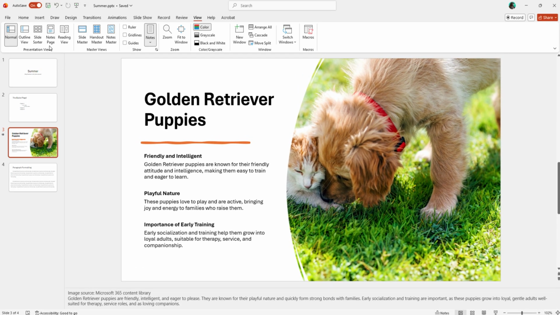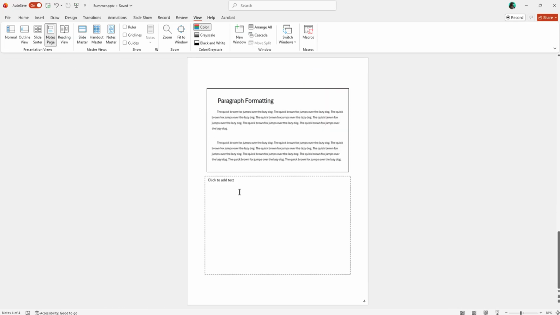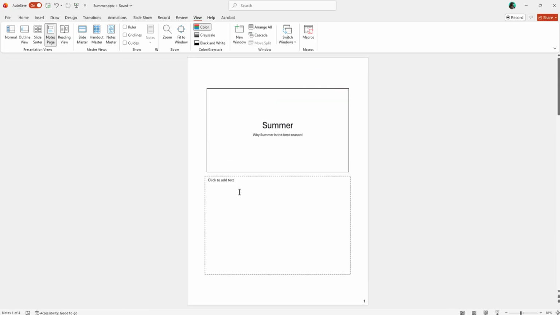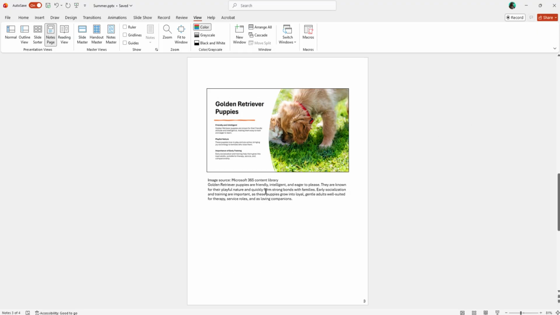But some people may want to see the Notes page, and again, you just use your arrow keys and you can use the slider or your mouse wheel, and you can cycle through the different slides. And at a glance, you can quickly see what your notes are, and then you can come in here and make changes to it if needed. But that is how you're actually able to access some of the different views on PowerPoint.